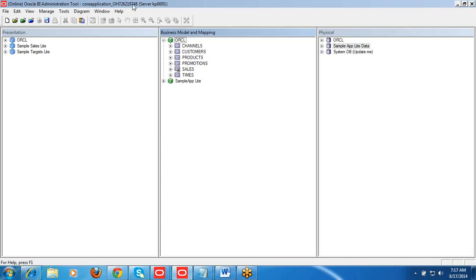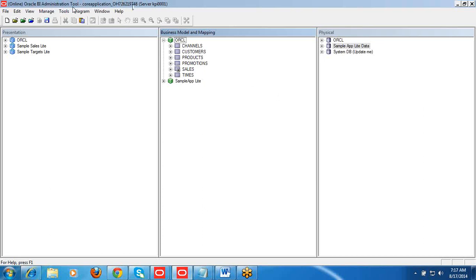After this class, you can say that you have learned OBIEE, that is Oracle Business Intelligence Enterprise Edition. And in OBIEE, one of the components is RPD, on which you work using the OBIEE admin tool. Currently, what is showing on my screen is the Oracle BI admin tool.